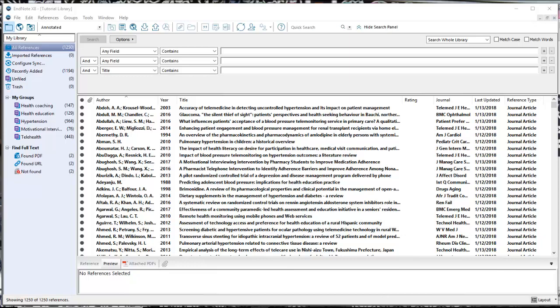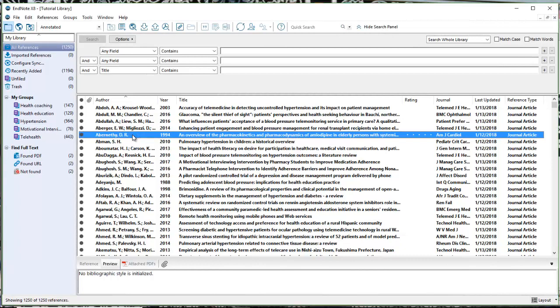So far, we've just been pulling resources into our library here to eventually use for background reading, and it's time to take a little step, get organized, see what we have to deal with here. So on the bottom of the screen, you might have noted that reference, preview, attached PDFs was grayed out, and it notes here that there certainly are no references selected. We also have not selected a reference style. So that's something that we need to do.